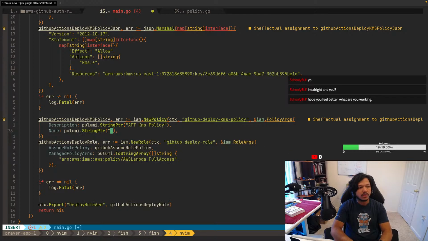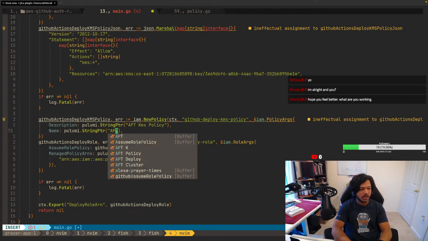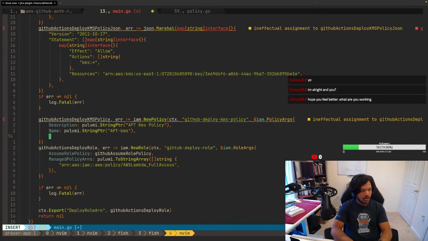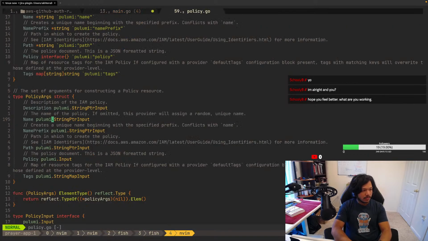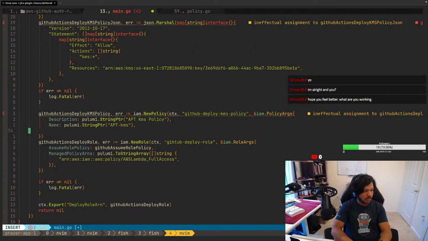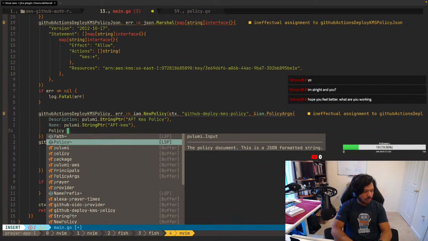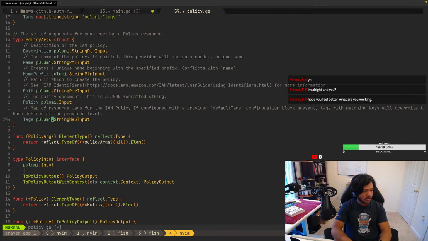And that's going to take, what should we call this? APT KMS? Yeah. What else? There's name prefix. I don't need that. I need policy. I'll deal with tags later. So policy is a Pulumi input. So that can just be straight up JSON, right?